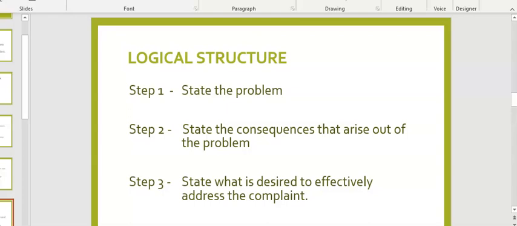Then you want to come to your third paragraph where you talk about what kind of compensation you would like to have in lieu of the problem that you've suffered, or what action would you like taken, recommendations you will make, etc. And then a final fourth paragraph where you close off letting people know what your contact information is and any other little detail that will allow you to close off your letter. Now that would be a letter of complaint.